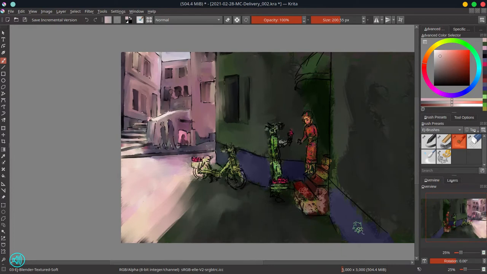This is one of those interesting ones that would have taken me a while to do a 3D mock-up of, just because of all those things going on in the background, those alleyways, those stairs, those buildings that are juxtaposed differently according to each other. There was a lot going on in this particular illustration, and I decided, you know what, I'm just going to use the photo instead of doing a 3D mock-up of it.